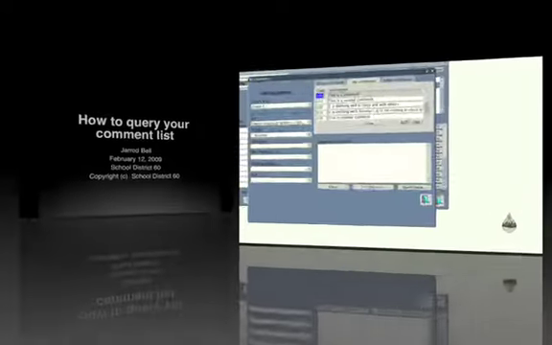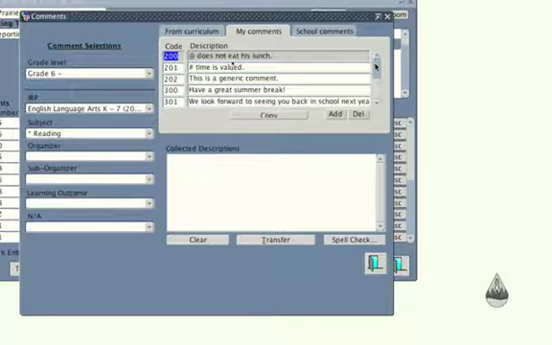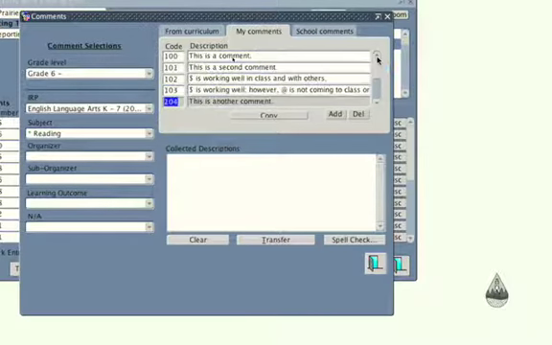This screencast is going to show you how to search through your comment bank. I've set up a comment bank using the ordered comment list that I talked about in a previous video. So I've got comments in the hundreds, the 200s, the 300s, and I've got a real small number here. But if you have a lot of these, searching through these or doing a query is very handy.